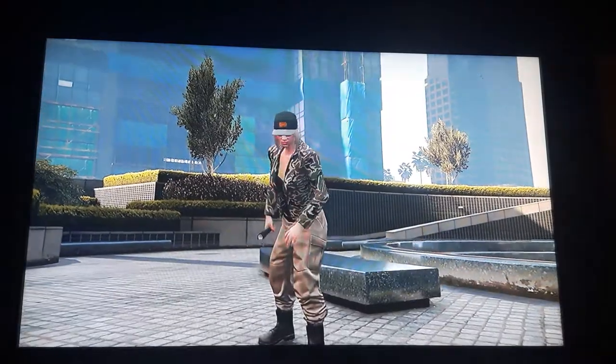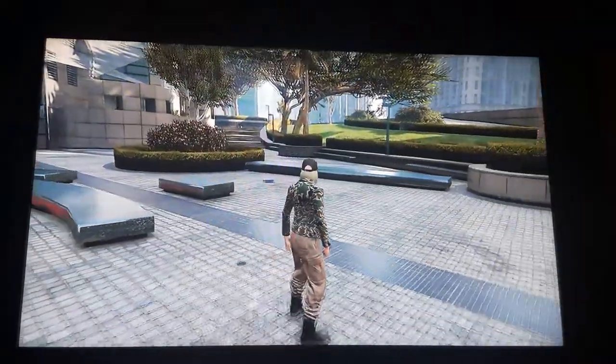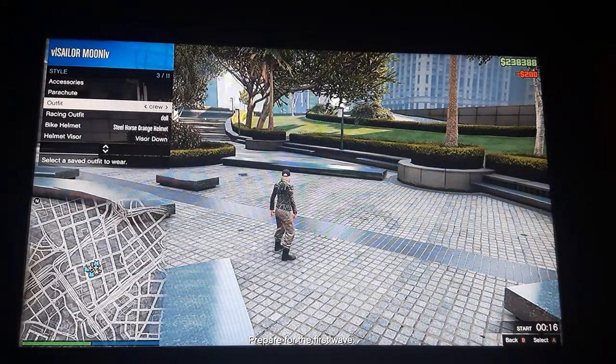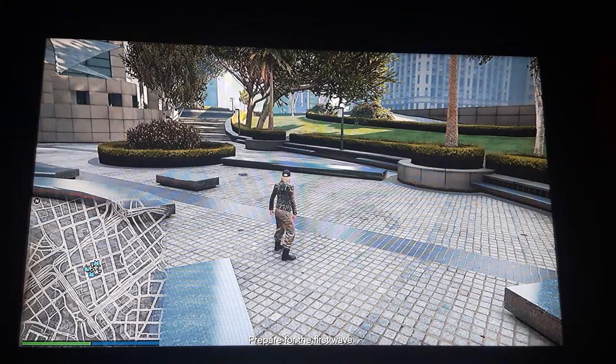Hold select to open the interaction menu. Then hold select on your outfit for 5 seconds. Then hold select on bike helmet for 5 seconds. Open your phone and exit the job.